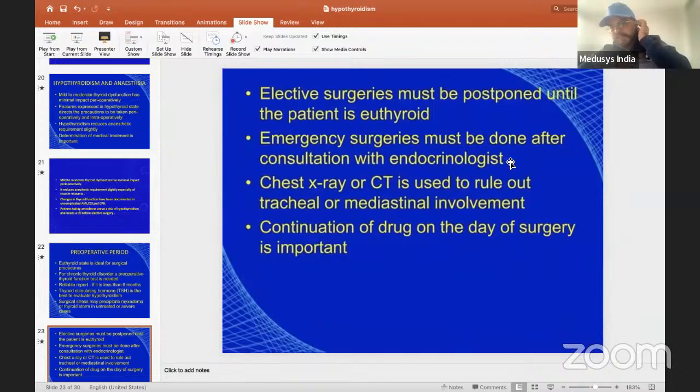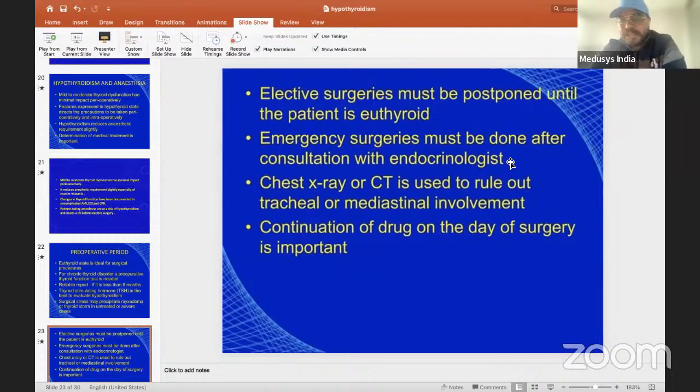Now, coming on to this consultation with the endocrinologist, many a times we see the endocrinologist gives the fitness, that the patient is fit for the surgery. But as an anesthetist, I always feel we should never ask any branch for fitness for the surgery. We should ask whether the patient needs any pre-optimization before the surgery. If yes, please prescribe the drugs for the optimization of the surgery. Fitness is to be decided always by the anesthetist.